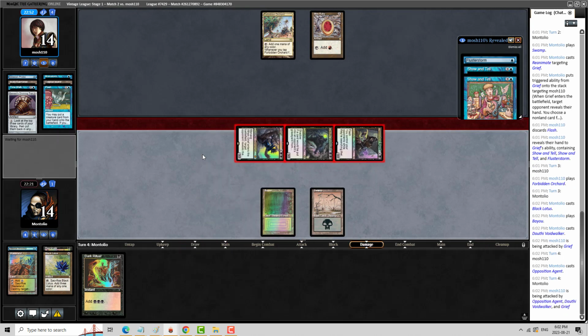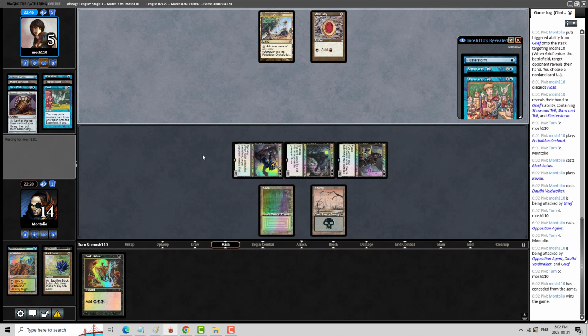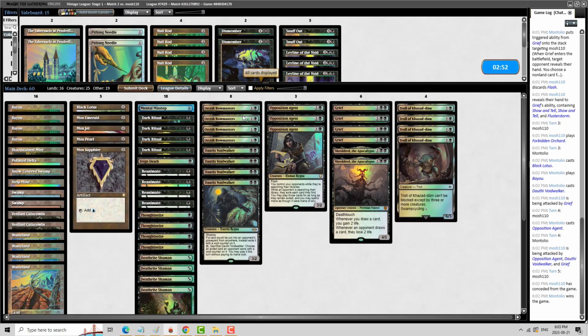Oath of Druids itself won't beat me. They could technically have a creature they could show and tell in here. Okay, solid win for us. Oath of Druids. Probably a pretty bad matchup for me, I would expect. Hard to sideboard effectively given what I have here.